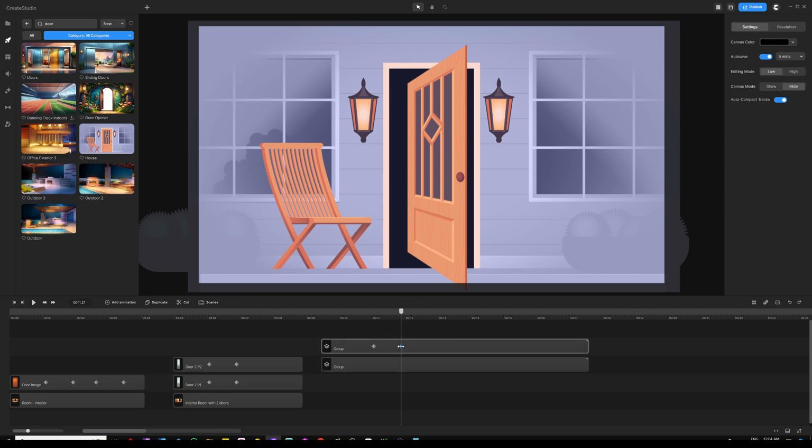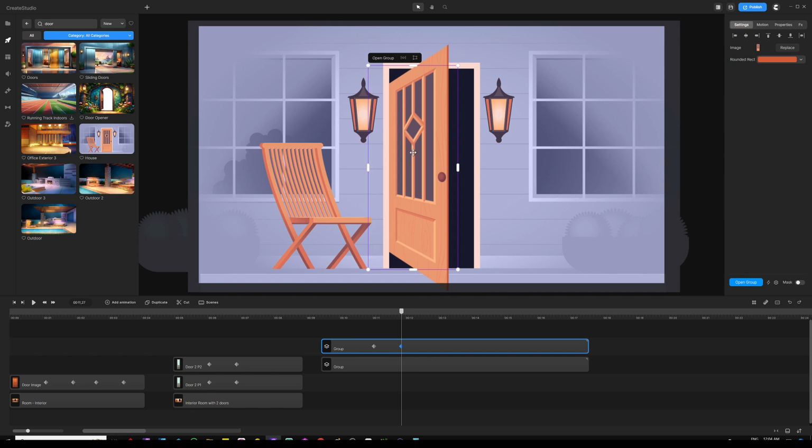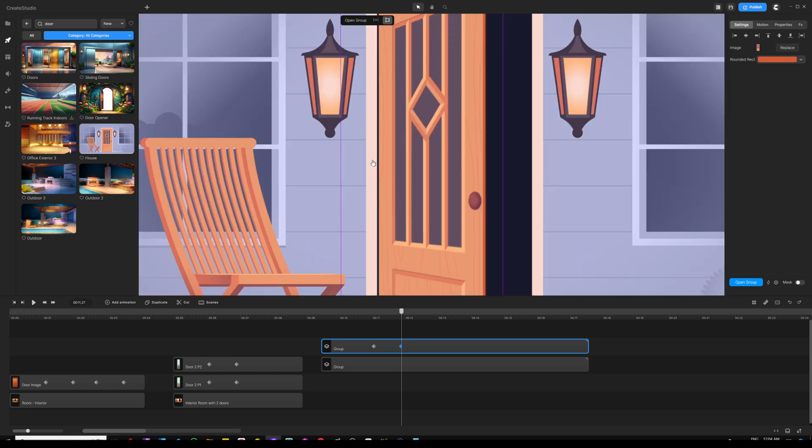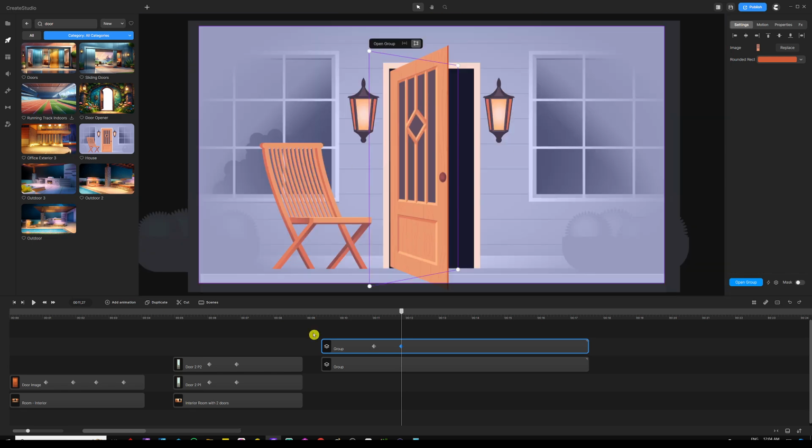You just need to keep selecting your second keyframe and drag the door to the left side just like this, and simply click on the distortion icon above the door. We're going to need to distort it from the top left and bottom left. So we're going to drag it from the top left to edit the distortion of our image just like that, and do the same thing for the bottom as well. You may want to keep just a little bit of gap, just as doors would normally look when they're opened. And that's it.